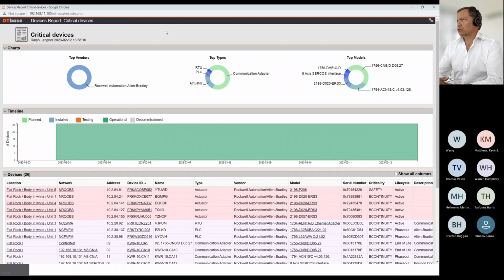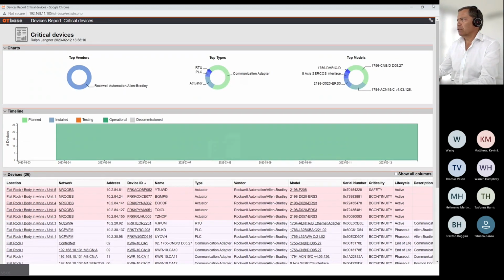That means when you just pass that URL to somebody who might not have an account in Asset Center or who might just have limited access based on their group association, then they will either not see the report at all or just a subset of those devices that they're actually allowed to see.